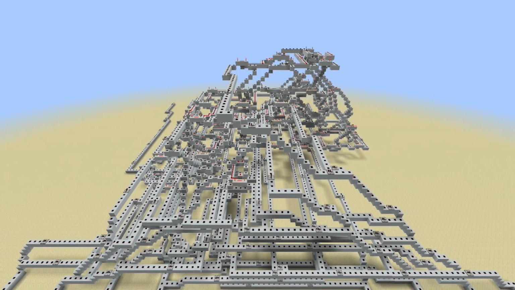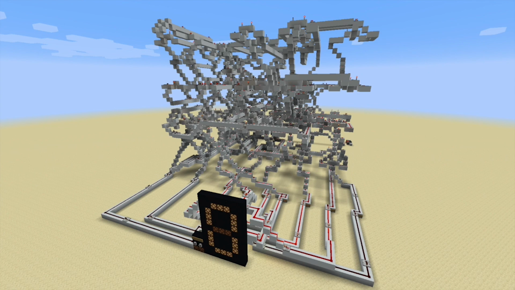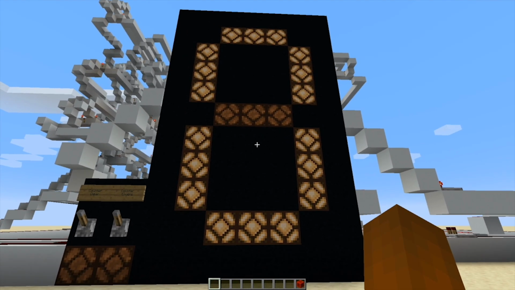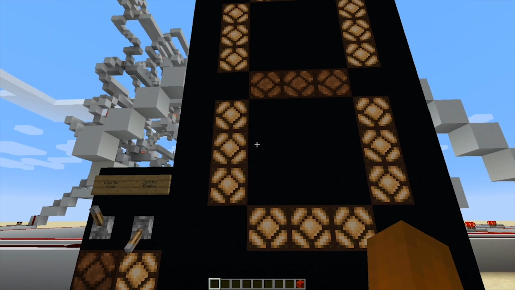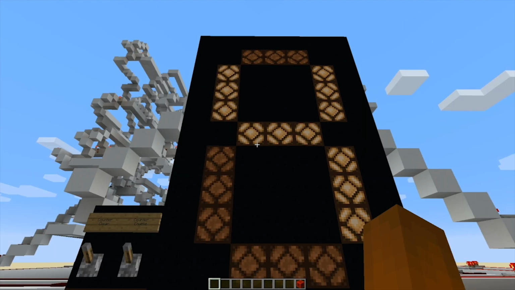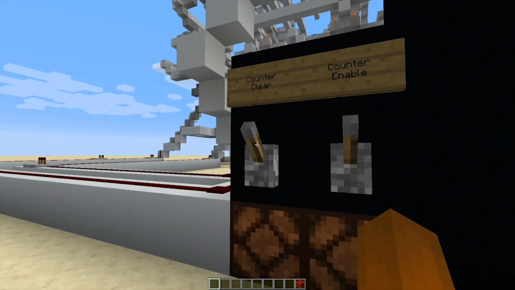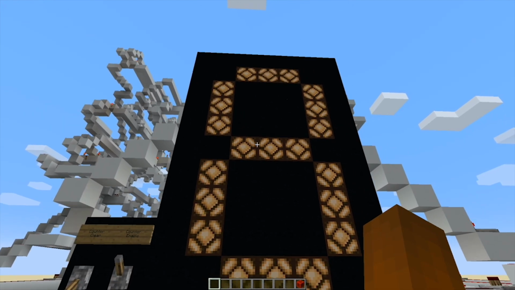This is a 4-bit multiplier, this is a 1011 sequence detector, and this is a counter. Right now we can see the output is 0. We can use this switch to start the counter. As you can see, the output is increasing. We just had 1, 2, now it's 3, 4. If we want to clear the counter, we can use this switch. Now the counter is zeroed.